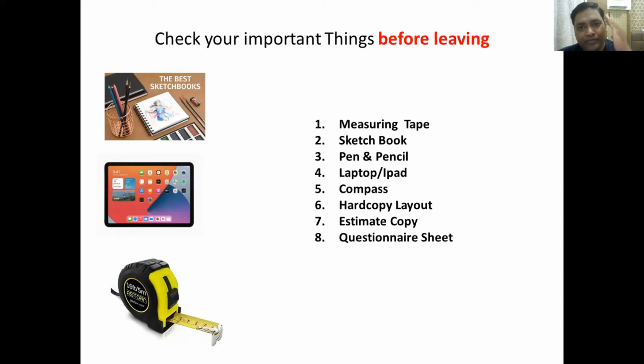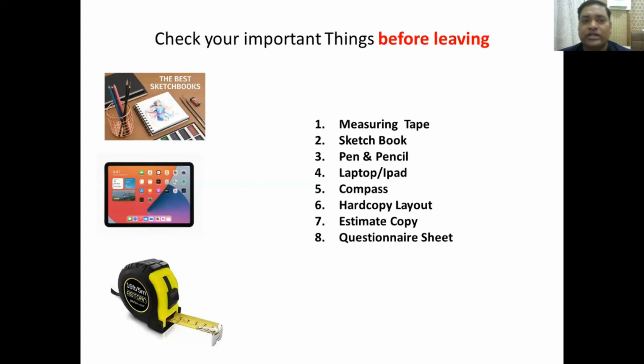So from that day onwards, before leaving for a design presentation, I check all my stuff in my bag 2 or 3 times. Okay, I've got everything ready with me: measuring tape, sketchbook, pen and pencil, laptop, iPad, compass, hard copy, layout, estimate copy, questionnaire sheet. Now I'm ready for the design presentation.